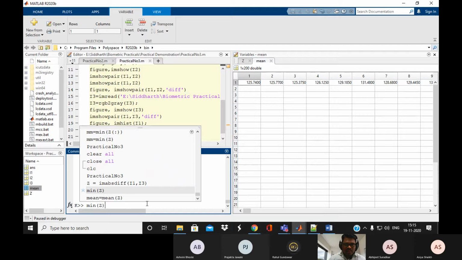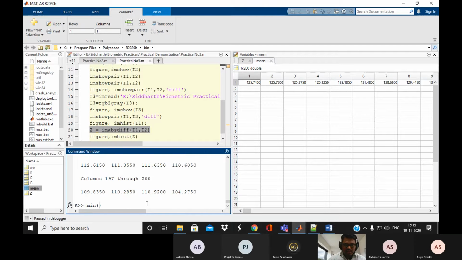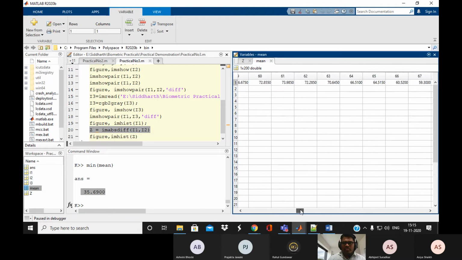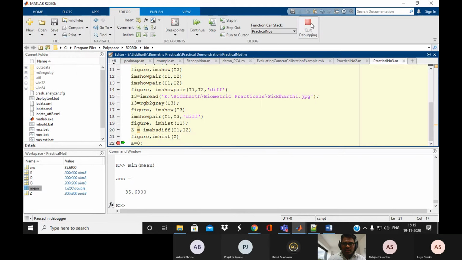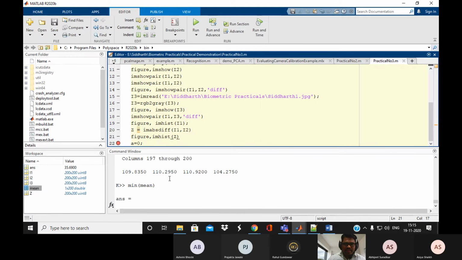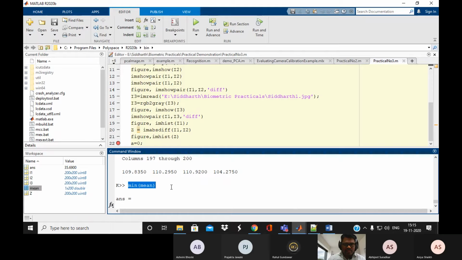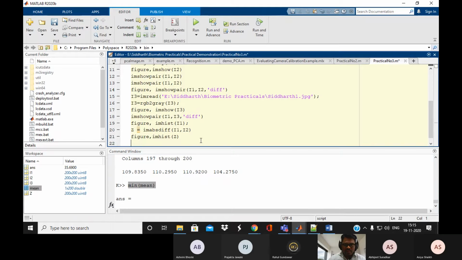So the minimum value is 35.6900. Now I will update this code into your main program, where we require the minimum value.